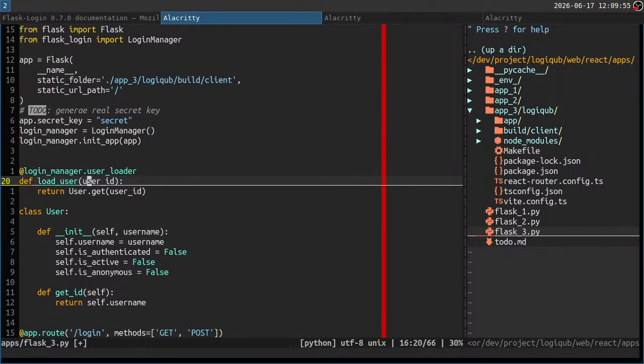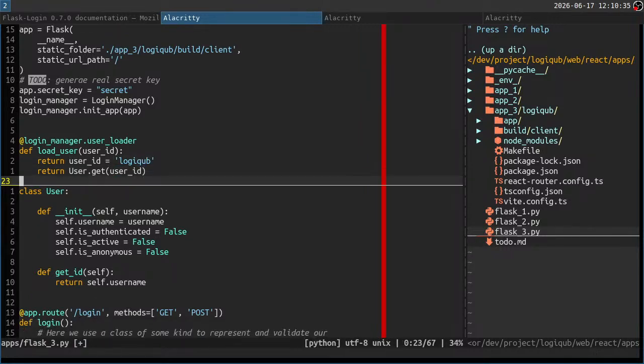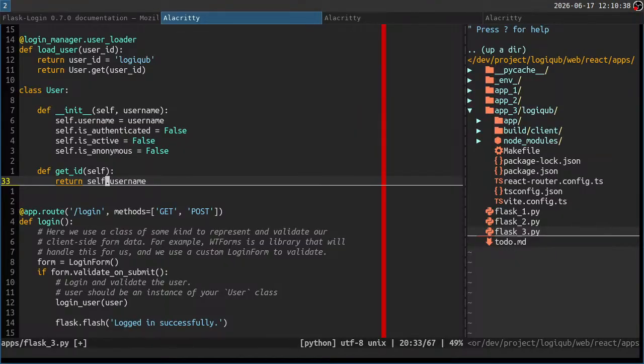Okay. Oh, okay. Oh, that must return a user. Okay. This means, okay, that's tricky.